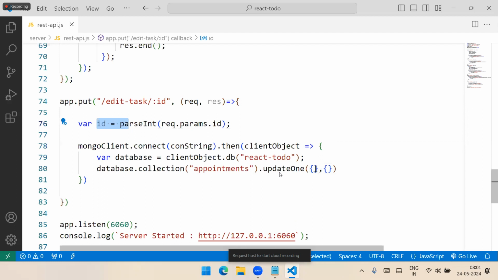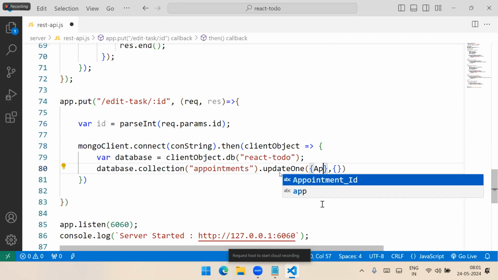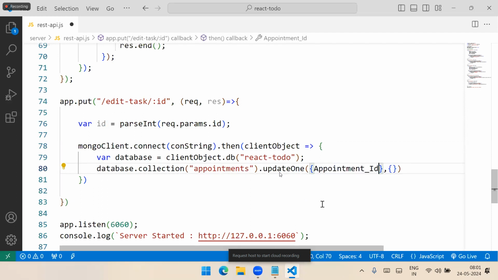Now we need to filter the record where the appointment ID matches the ID. After that, we need to update all the details entered. They will open all the details and modify a few details, but we need to update all details.